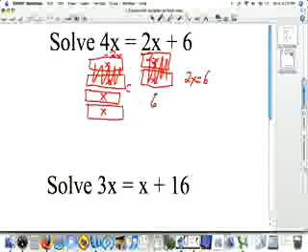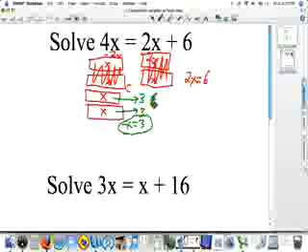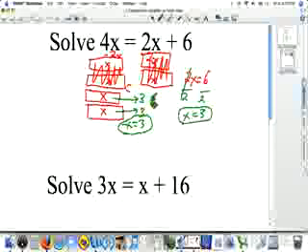And why don't we split up this 6? Let's make it 3 and 3. Why would I do that? Well, because now you can see that x goes with 3 and that x goes with 3, so x must equal 3. And that's the same thing as dividing by 2 here. When you divide by 2, 2 divided by 2 is just 1x equals 3. So it's the same thing if you're doing it with the visual representation or with actual algebra.